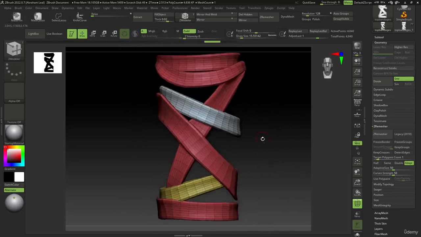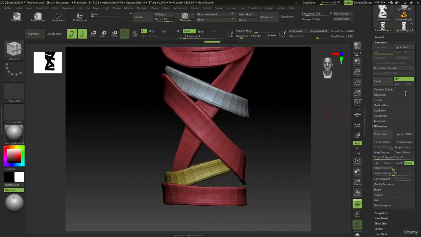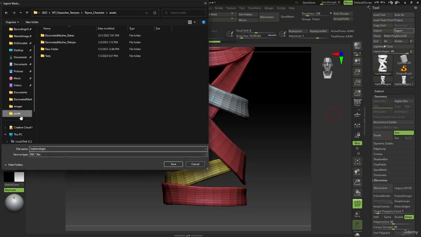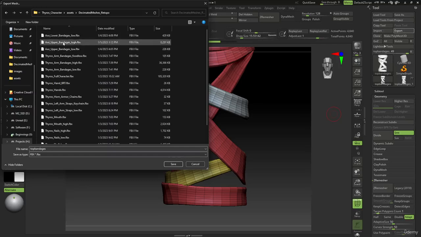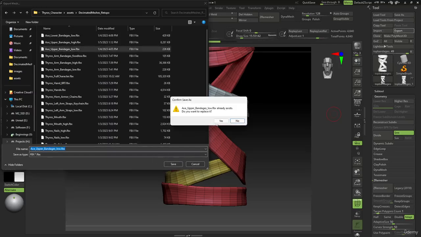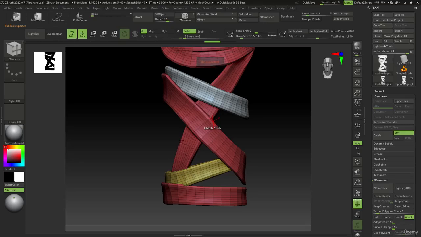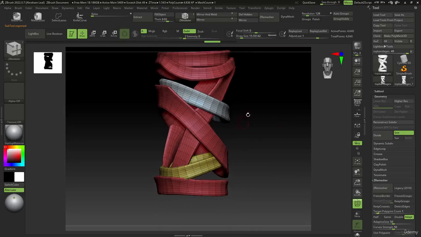So what I'm going to do here instead is I am just going to export this as is. Just going to say export. We're going to go to our assets again. Decimate the retopo. We got the axe upper bandages low. And what we're going to do is we're actually going to duplicate the high polys and the low polys to recreate this bandage right here with one of the bandages that we have here that are actually working. Okay, I'll show you how to do that inside of Maya in just a second.